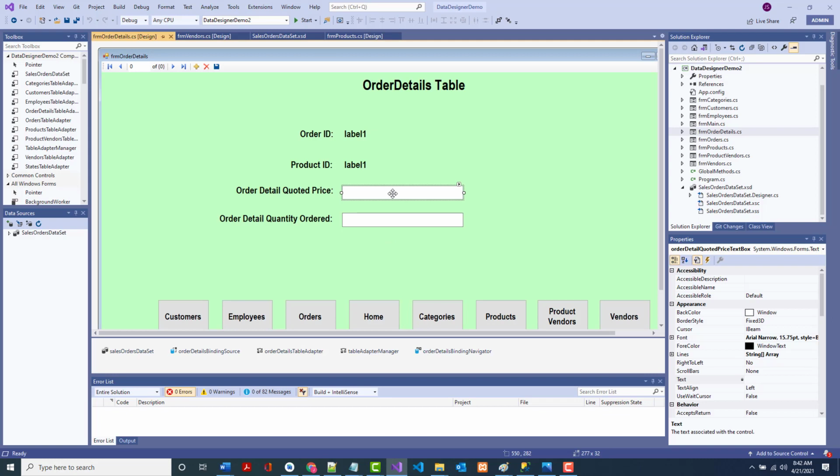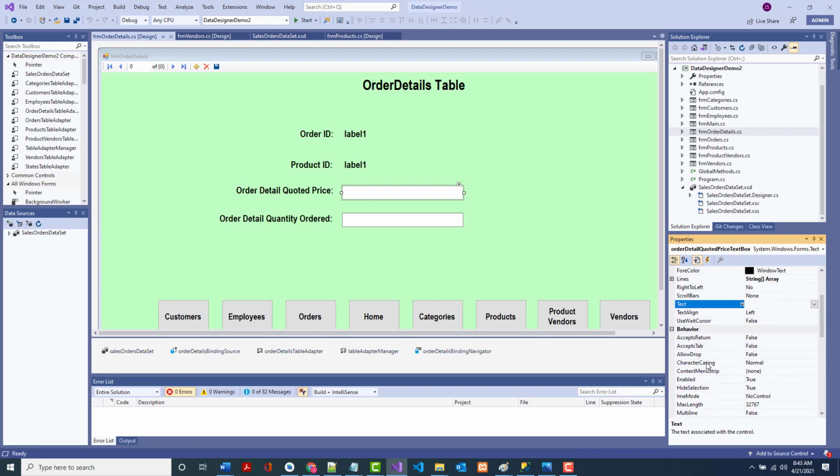So with this highlighted right here, what you have to do is click something in your properties window that we've never looked at before. You want to come over to the one way on the end here that says categorized. So click that one, the categorized. You may have to click it a couple times. I don't know why. But it should put them into categories. And when you do that, there's one when you go down that says data. I don't know if you can see this. Hopefully you can. So I clicked over here until it gave me a categorized list. So that's the first thing to do.